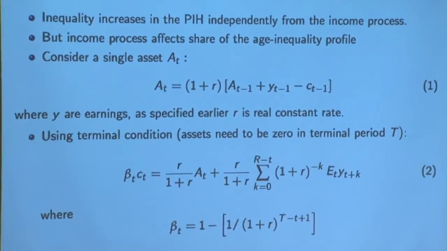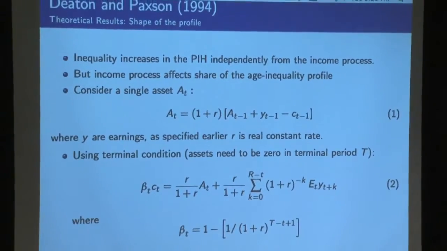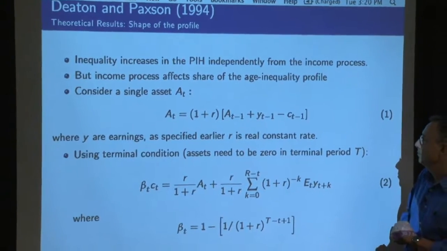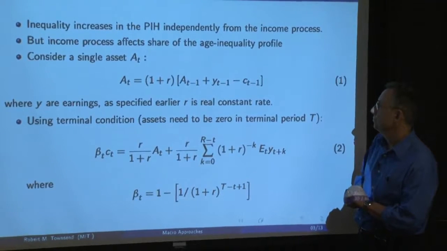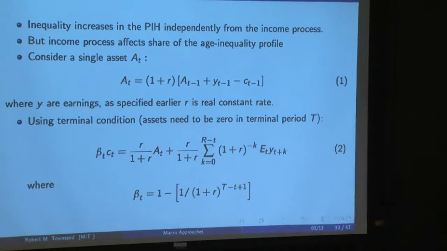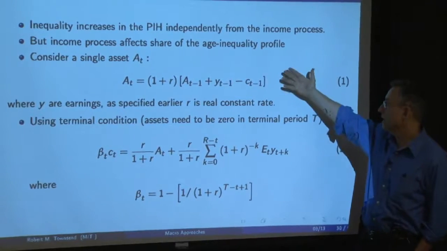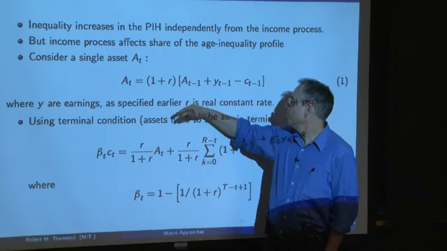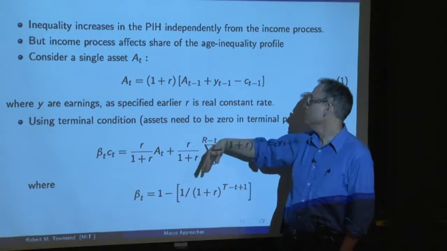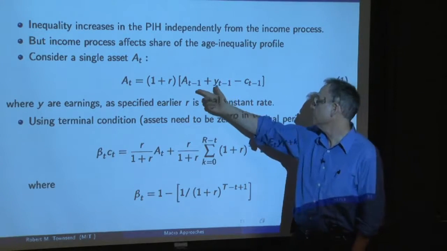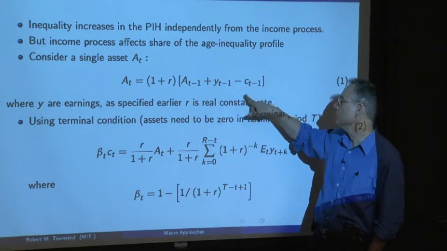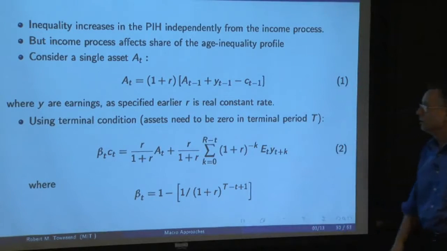Now here's the basic budget equation again. I'm afraid each one of these papers has a different convention about the timing, so it's hard to keep track. But basically, you have sources and uses of money. The sources are previous assets plus interest, and also income. The use is consumption, and then what you don't spend accumulates to the next period.